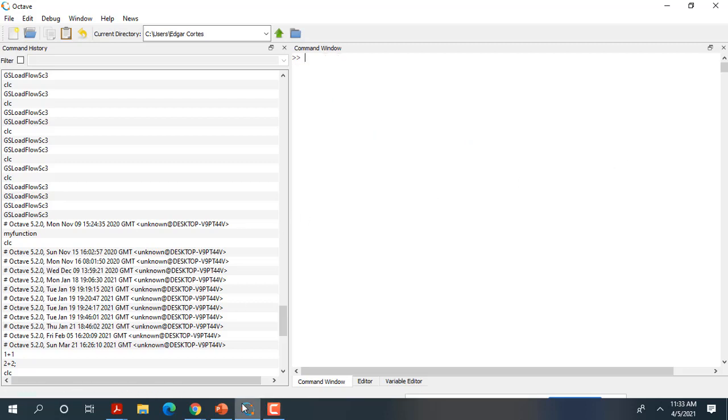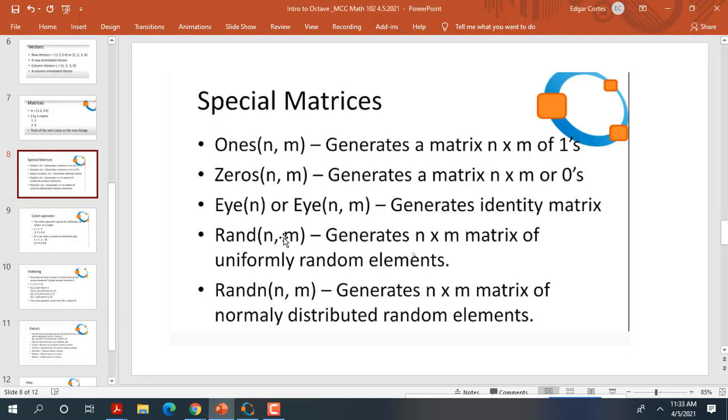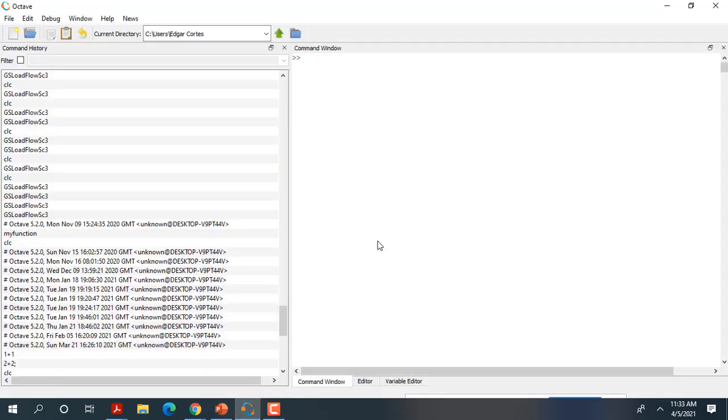Okay, wait a moment. Zeros, and we have, for example, 3 by 3. Zeros 3 by 3. So we also have a 3 by 3 zeros matrix.